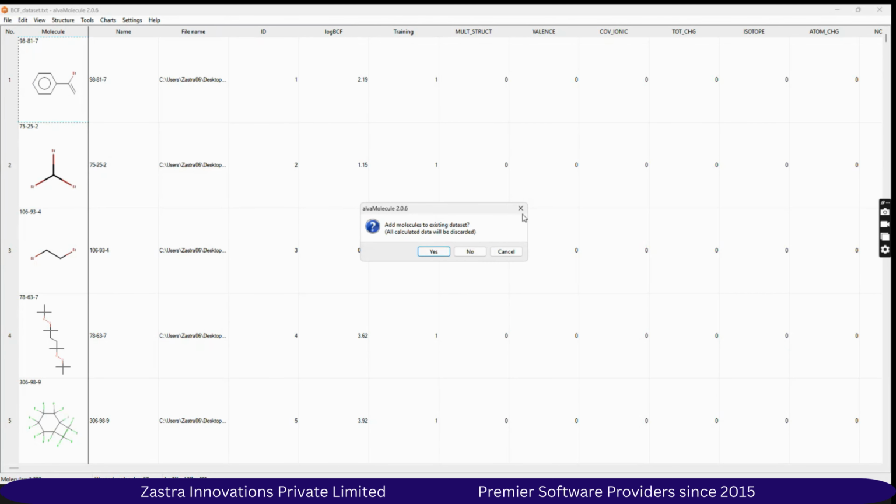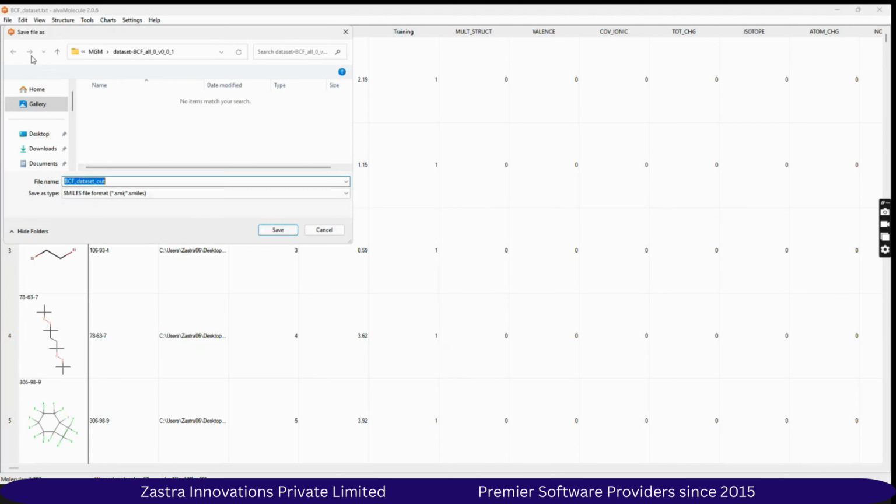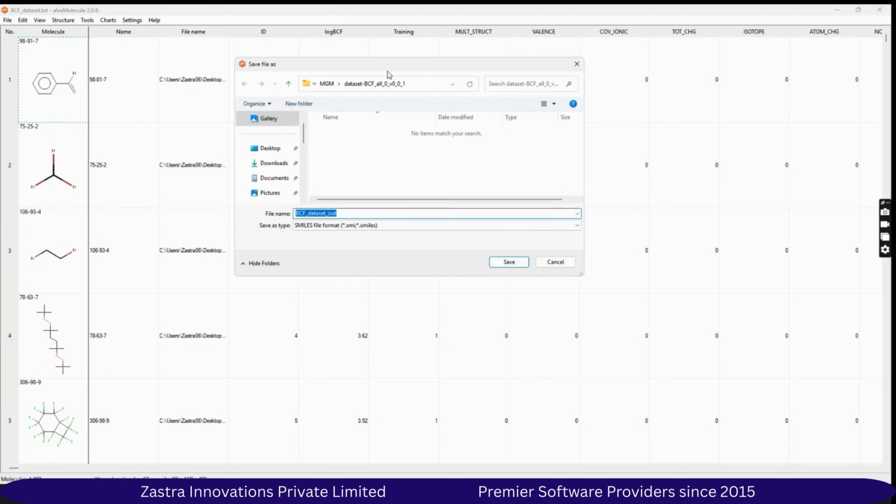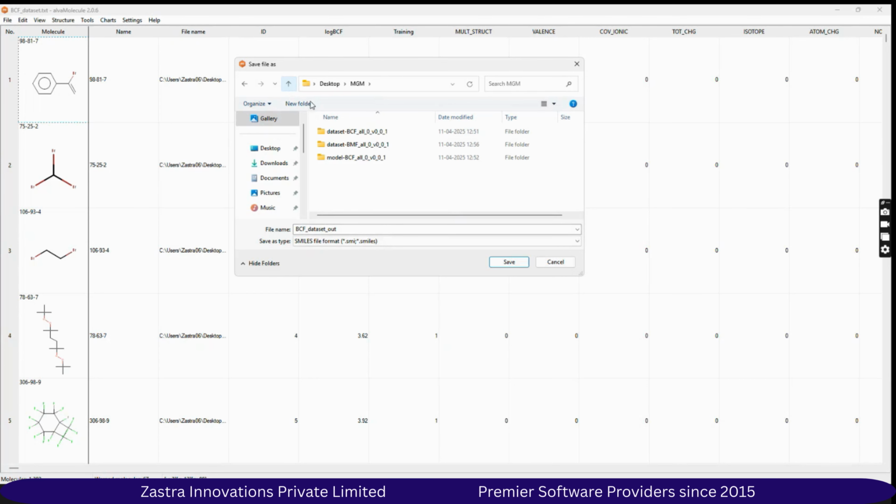Okay, so this is about the Alva molecule. Now I wanted to save this data set, so I will go to the save as option. If I want to save it in SMILES format or SDF format, I can do so. But I've already saved this, so I'm not going to save it again.